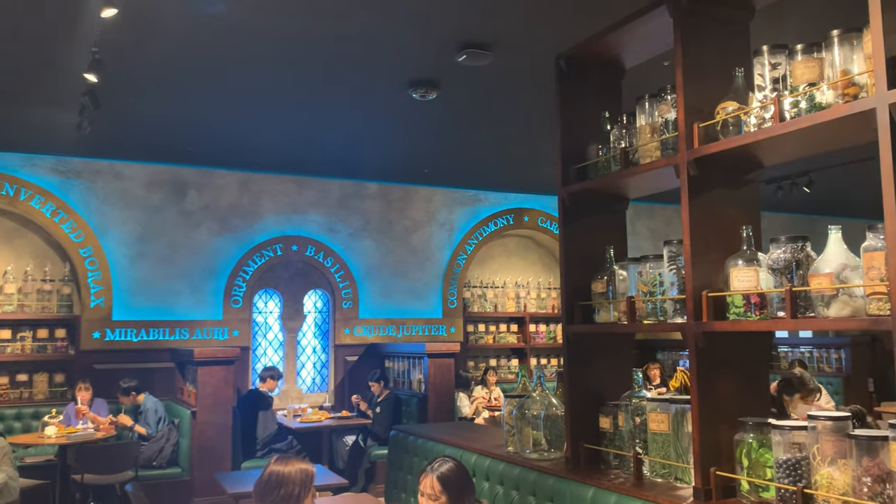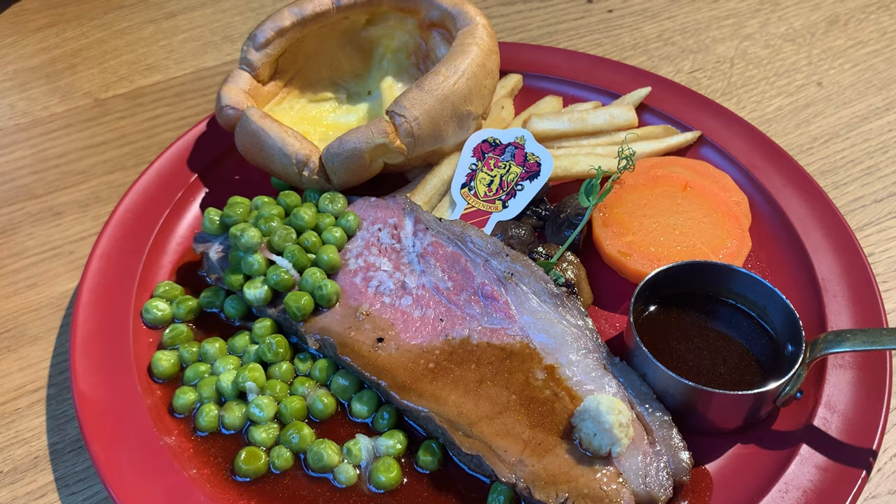We've come to the Harry Potter Café. It's themed like half herbology, half Care of Magical Creatures class — the two outdoorsy classes. They have four main options: Gryffindor, Ravenclaw, Hufflepuff, and Slytherin. Being a Ravenclaw, we got the Gryffindor option because the Gryffindor wanted it. The food just came. It's roast beef. It's pretty good, but for the price you're probably paying a little more for the Harry Potter brand than the exact quality. It's not A5 Wagyu or anything, but the gravy elevates it a lot. That's a British secret.